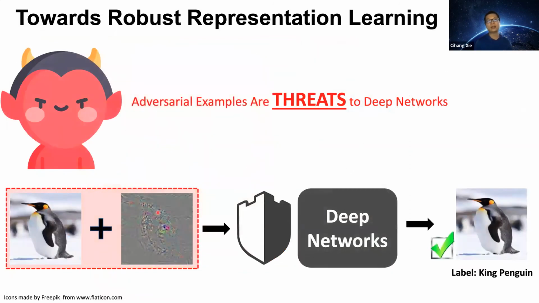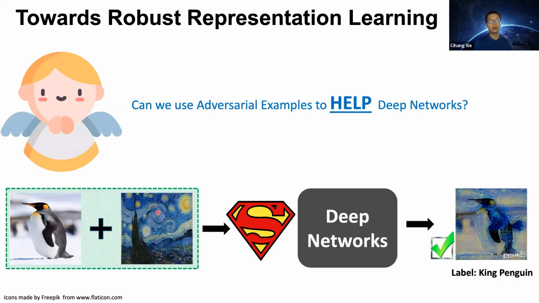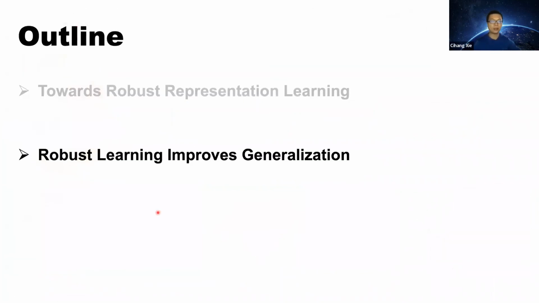So the second part basically treats adversarial examples as threats to deep networks. And all we want to do is increase the robustness of the network and defend against them. So in this part, we take another direction to think of this question. We want to ask, can adversarial examples bring some particular regularization power to regularize the training of the network, and therefore help them do better on recognition tasks? So basically, the third part is called robust learning can actually improve generalization.